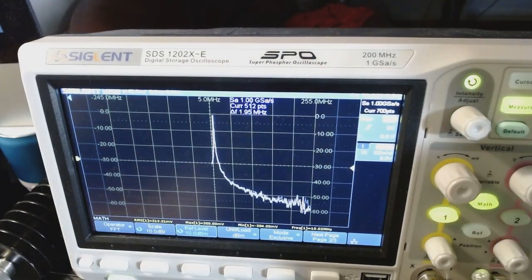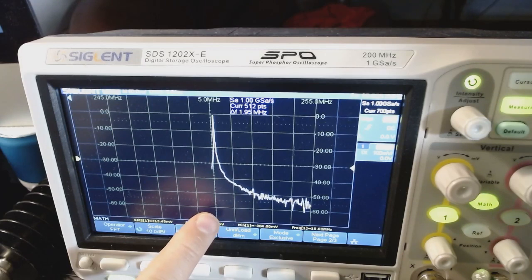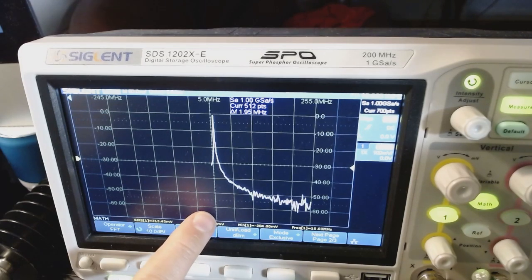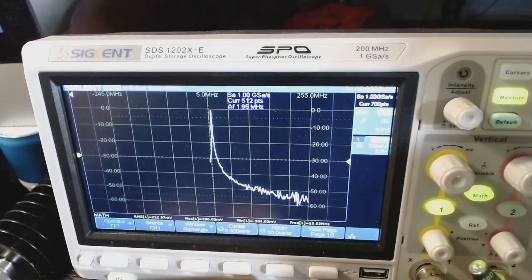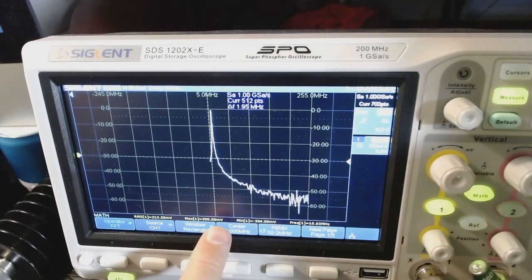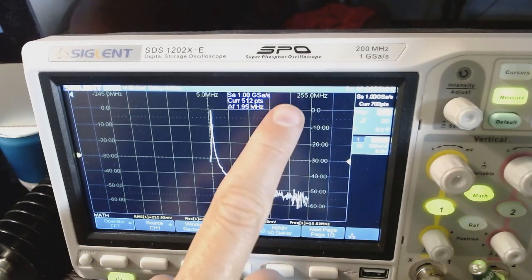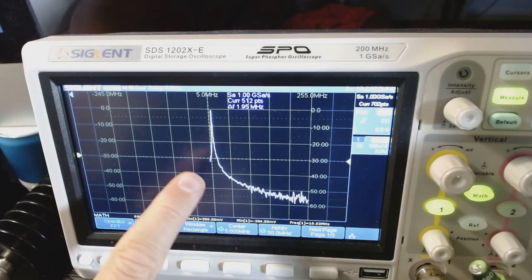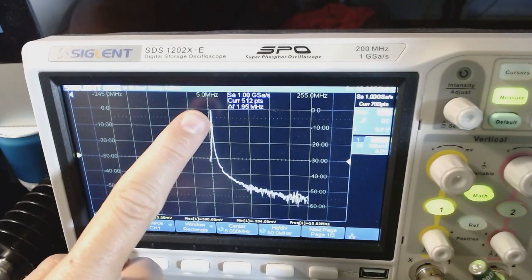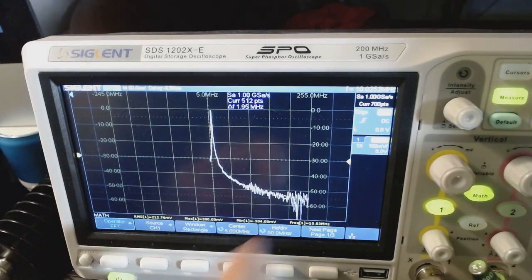All right. So as you can see, in the middle here, we have basically DC, zero megahertz. And currently we are having, for each division, we are having 50 megahertz. So 50, 100, 150, 200, 250 megahertz, as written up there. And so indeed, as you can see, this FFT is showing us that there is a big peak at around 10 megahertz, basically. And there are no harmonics. And that's great.